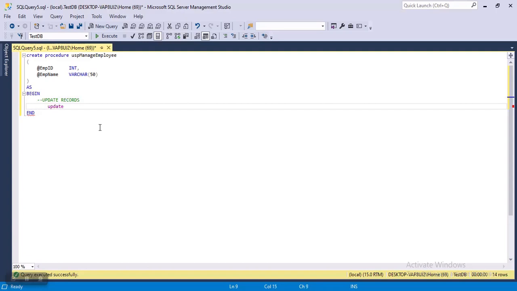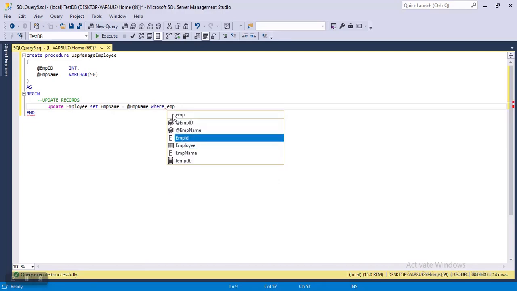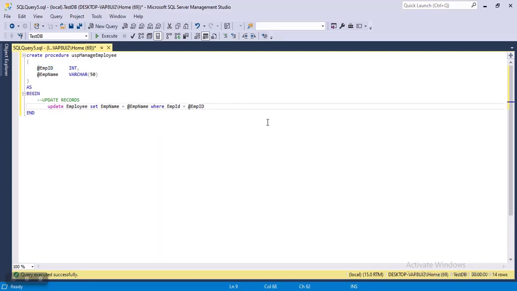Query: update, table name Employee, set EmployeeName equal to @EmployeeName, where EmployeeID equal to, just copy this, @EmployeeID. The error is gone from here.